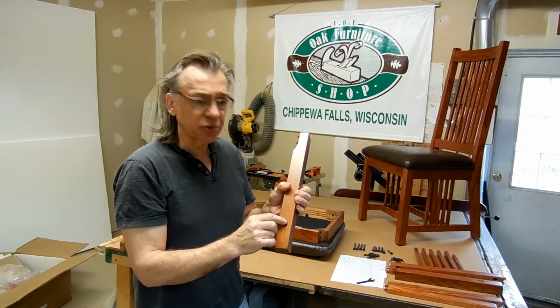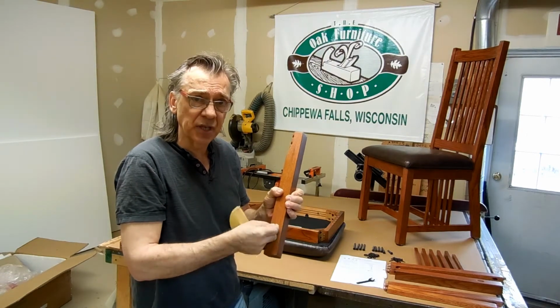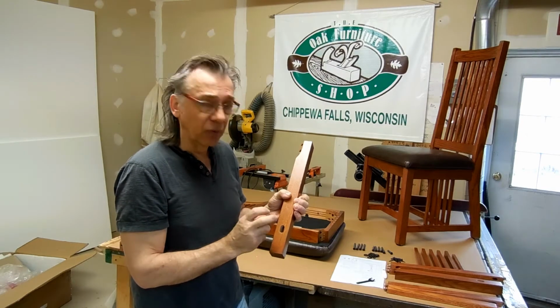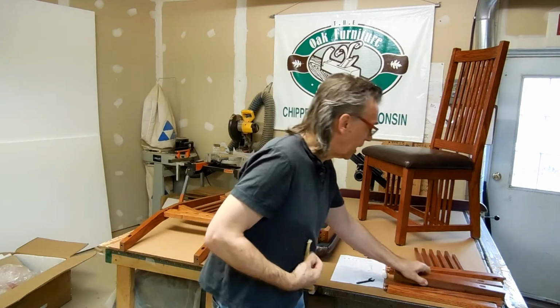I took like a scratch awl, and you've got to be careful so you don't hit the outside, but I took a scratch awl and just scratched it up a little bit. And you probably don't have to do that, but with the wood glue, the glue is going to just hold that a little bit better. You get more of a permanent bond.